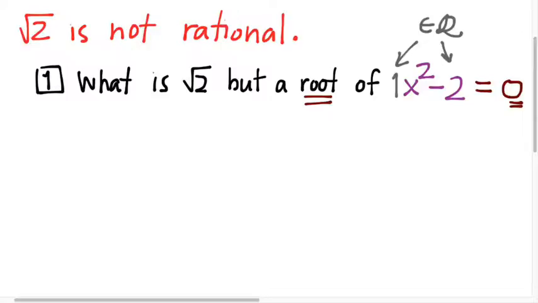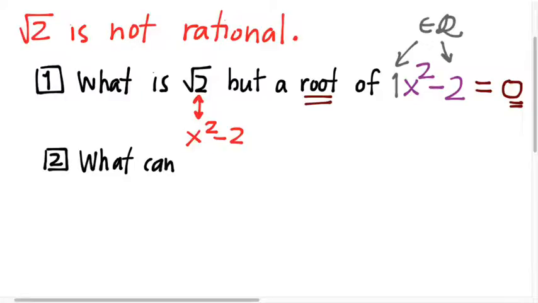You can probably persuade yourself that if I have a polynomial with rational coefficients, I can turn it into another polynomial with integer coefficients just by clearing out all the denominators, which has the same roots. Because if I clear out the denominators, I'm not going to change the 0 on the other side of the equation. So that's the first trade-off that we make: we take the square root of 2, which we're just writing down as symbols, and we trade it out for roots of the polynomial x squared minus 2. So then the question becomes, what can we say about the roots of x squared minus 2?